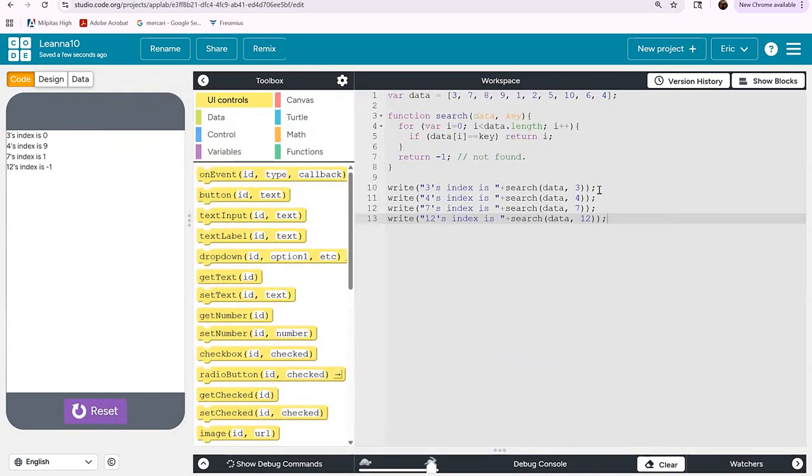Like finding a specific element in a list or array. Yeah, it's one by one, okay? One by one.